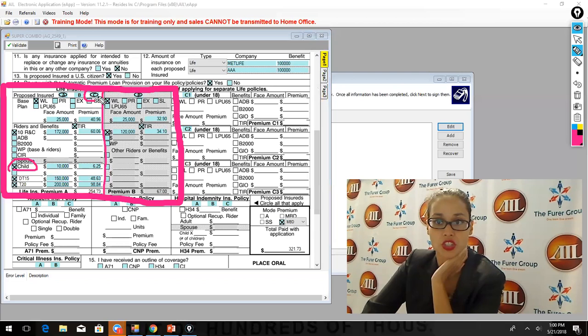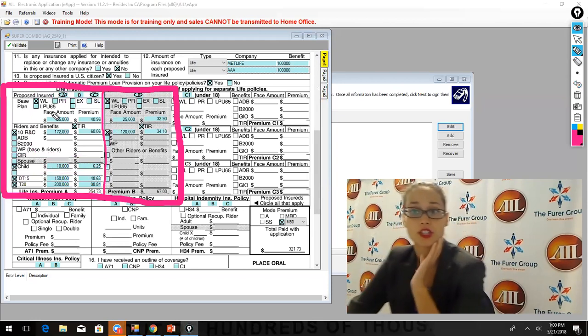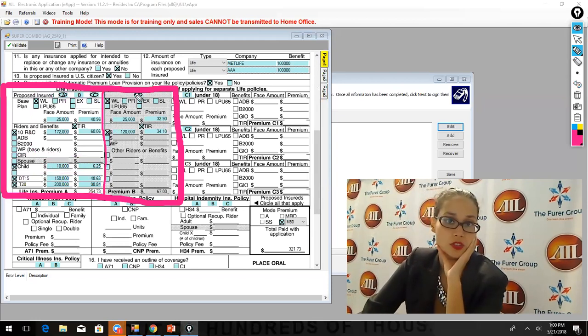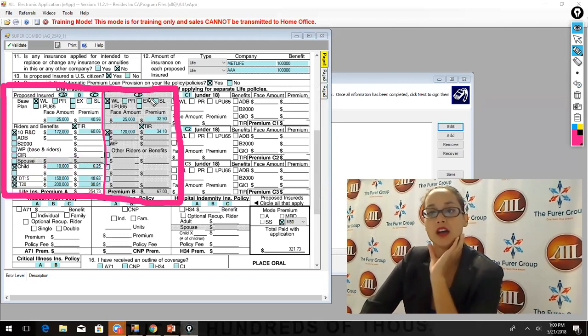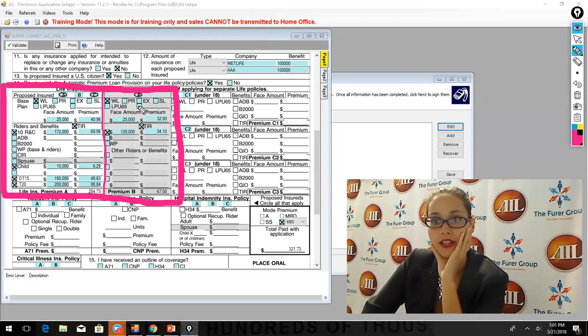That's why C is circled. That's the child rider right there, okay? On A's policy. All right, so A and C are circled in this policy. So over here, only B is circled. There's just B. A child rider can only be on proposed insured A's policy, okay? And so B, this is Elizabeth's policy.